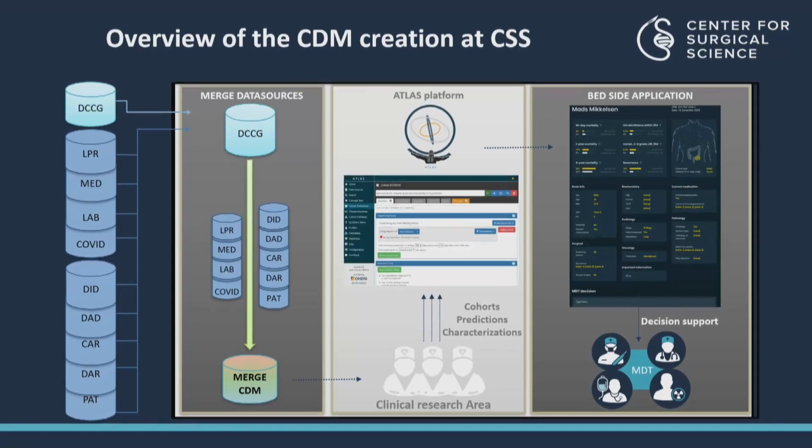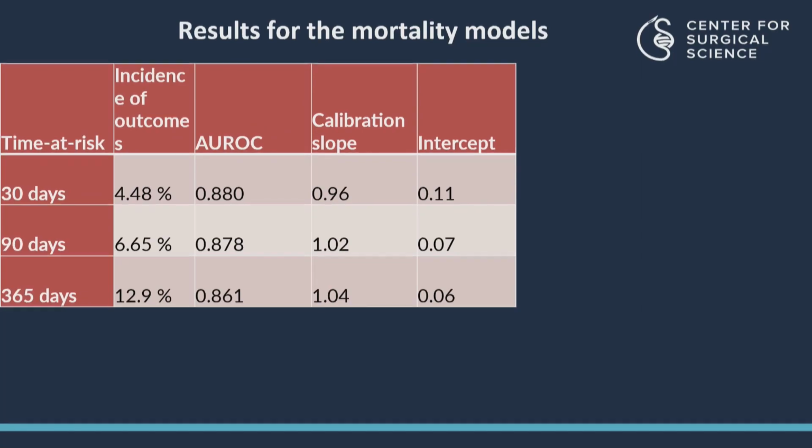the Danish prescription database and also the Danish laboratory database, which provided us a data source of 77,000 patients with colorectal cancer, with a data granularity of around 60,000 covariates per patient, and also trajectory data from 40 years before diagnosis. So an excellent platform to do machine learning-based models that could be implemented in a team structure where we could use these data to say, okay, we want to approach your treatment in a different way than what our guidelines are telling us.